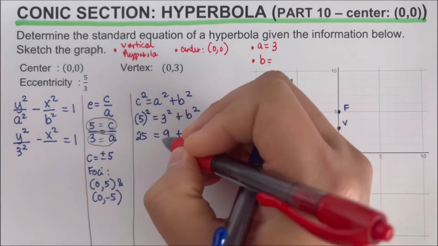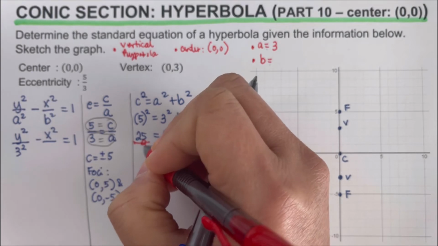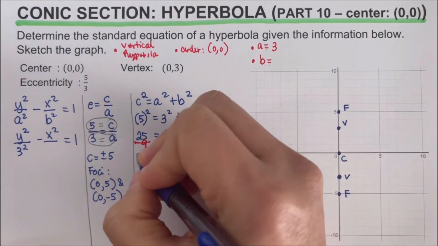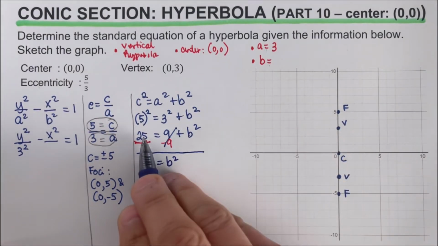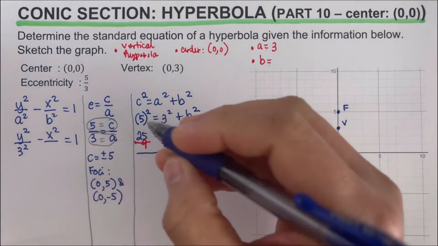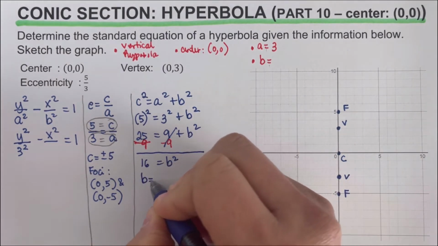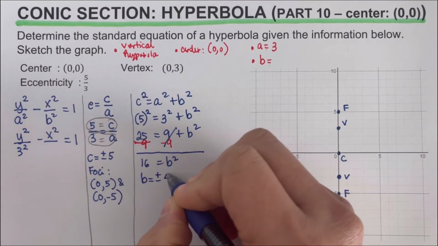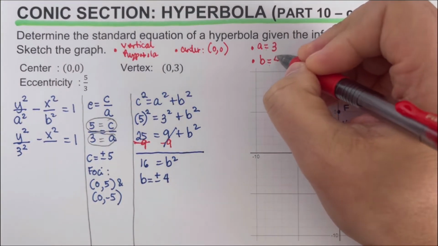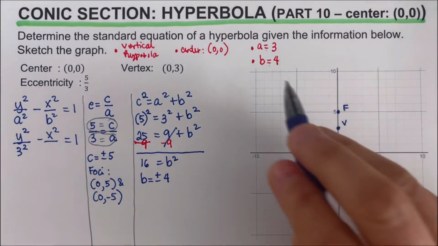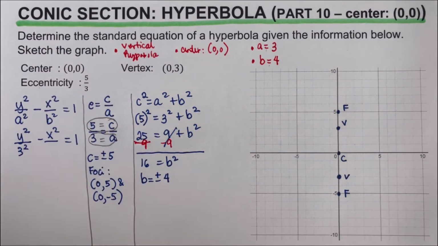So we're going to solve for b. We're going to subtract 9 from both sides. That's minus 9. So we subtract 9 there. So then this comes out: B squared is equal to 25 minus 9, which is 16. And so then our b is plus minus 4. So we go ahead and write that up here. So our b is 4. So then we can plug the value of b in here and come up with the equation for this hyperbola.